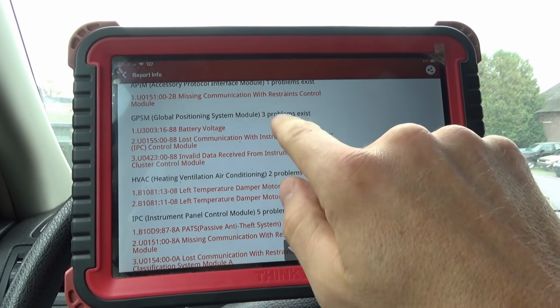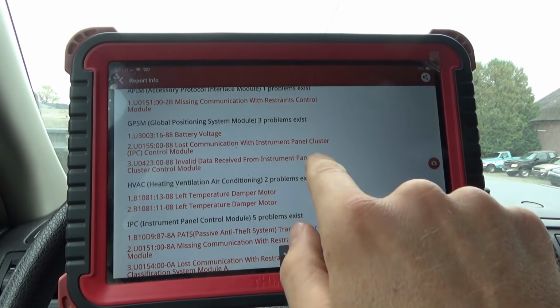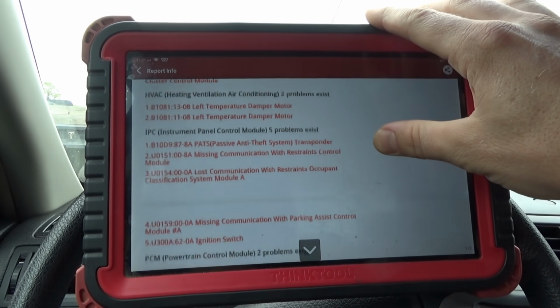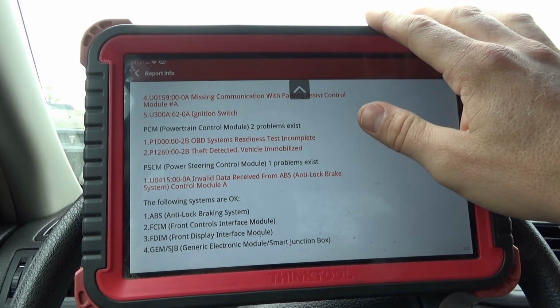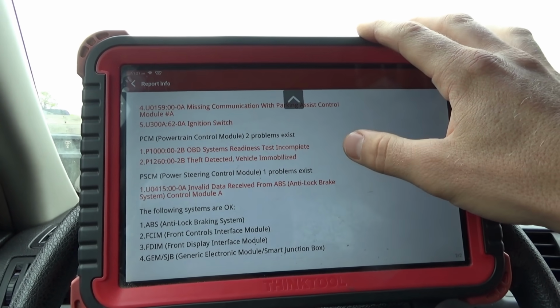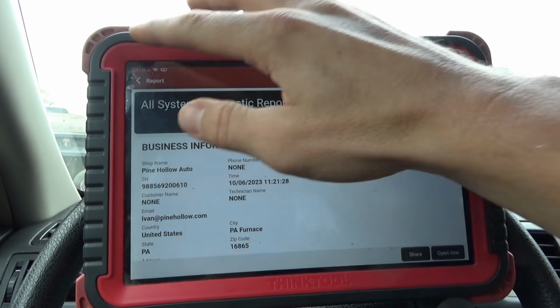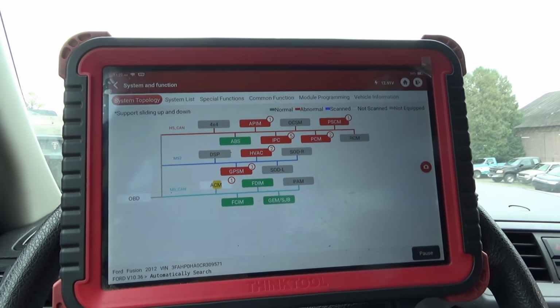Okay, missing communication with IPC, transponder, valid data received from ABS, theft detected. Alright, so what if we clear all these out now?